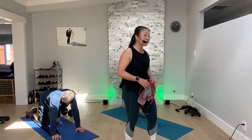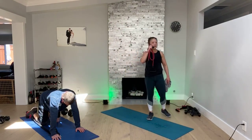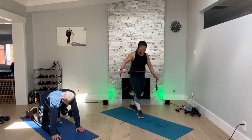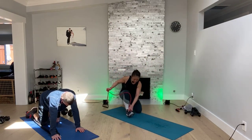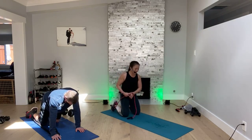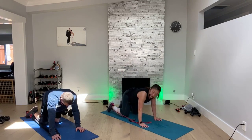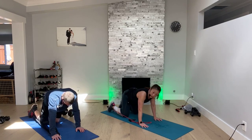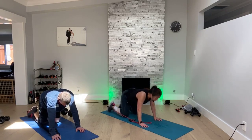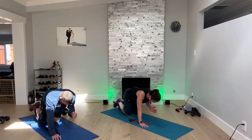We're about finished with the right side. We're gonna do the left side. All right, a little bit through that left foot. Left hand anchors it down. Okay, just give yourself another second. Here we go, left leg, right arm. Out, side swipe, in, and back.